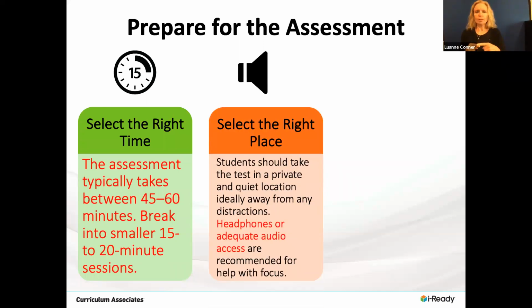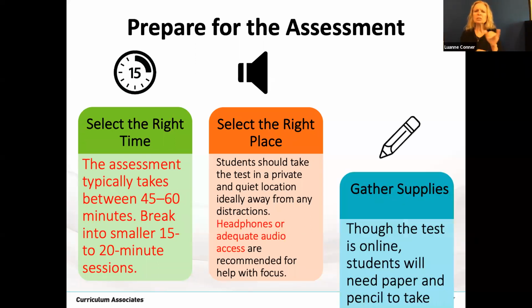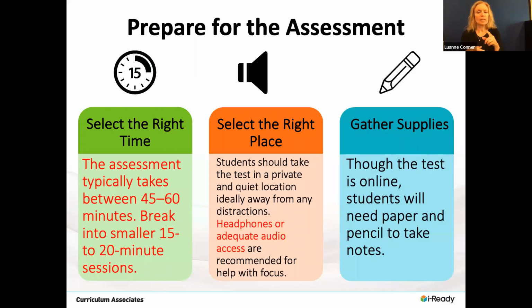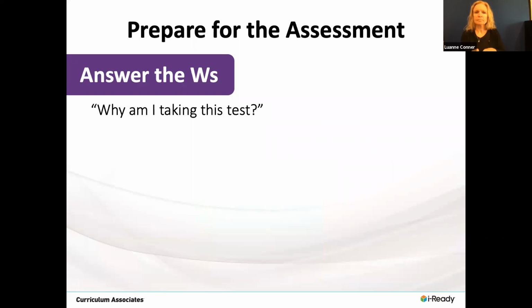We also want our students to have the right place when they're taking the diagnostic. So just like when they take it with their teachers, the classroom is quiet. It is the intentional focus of that time. So we want to make sure that students have their headphones when they're taking the diagnostic and they're at a kitchen table or at their desk so that they're working on it in a situation that is kind of mimicking what they would do in the classroom. And then lastly, even though this is an online test, kiddos are still going to need scratch paper, especially for mathematics.